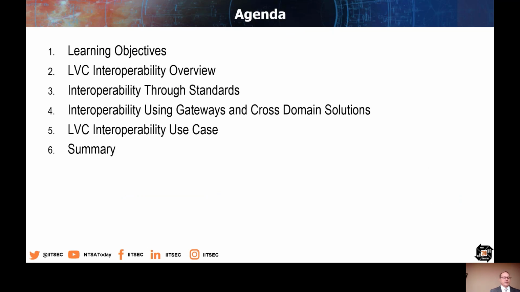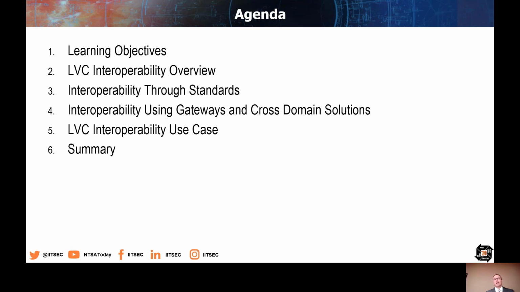So, talking about the agenda, we'd like to first cover the learning objectives that we have for this tutorial. Then we're going to start with an LVC interoperability overview. What are the terms that we use? What are some of the terminology, the technologies, things to start getting you used to understanding what LVC is and how to use it. Then we're going to talk a little bit about standards.